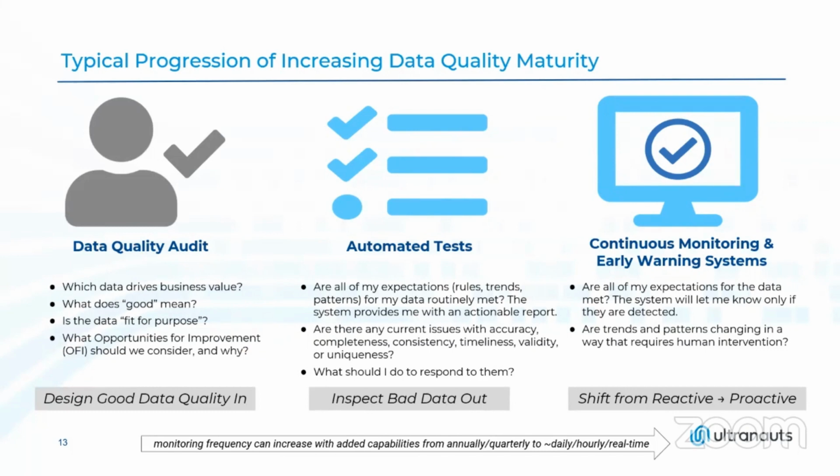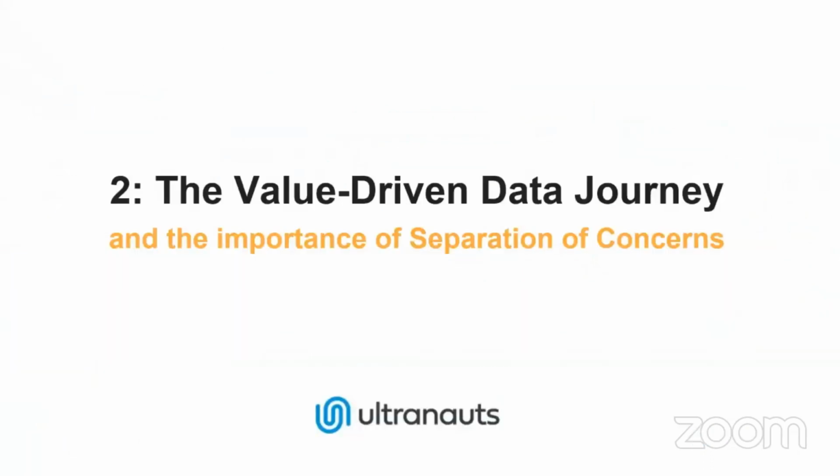But then as time goes on, you can take those automated tests and you can have them running in the background. You can have them tied to corrective actions that need to be initiated if there's an issue that's detected. And so you can evolve those suites of automated tests into continuous warning systems where those tests are always running in the background, and your systems give you alerts. They tell you exactly what the action is you need to do next if a problem is detected. So as you move from left to right throughout these three areas, that's how you go from being able to understand what the requirements are to design good data quality in, to use inspection in a pragmatic, judicious way, and to continually improve the entirety of your approach so that you can shift from reactive to proactive.